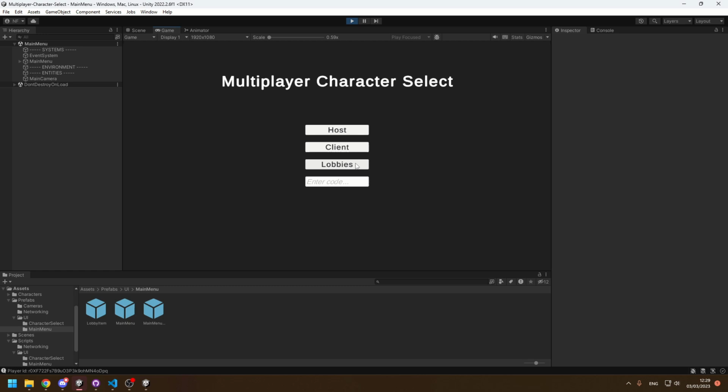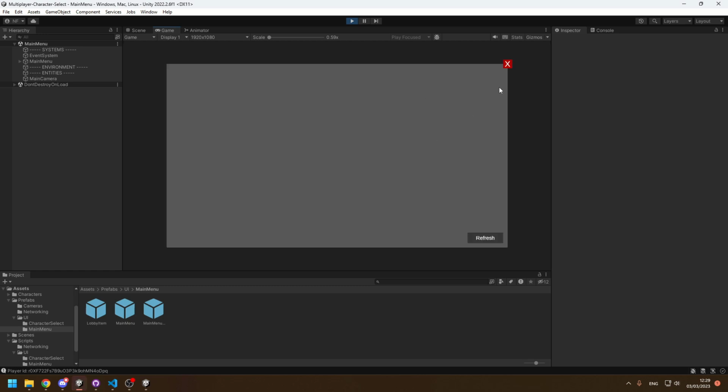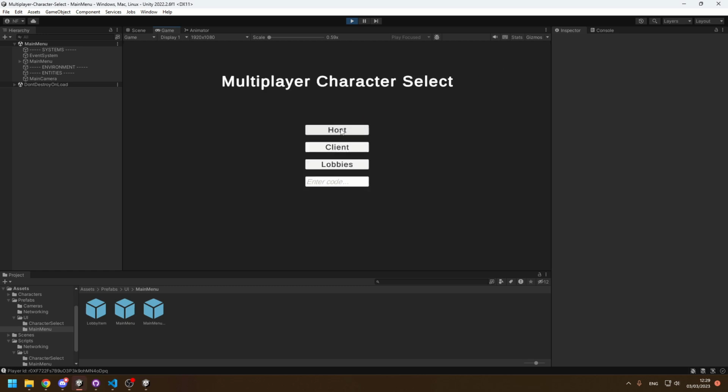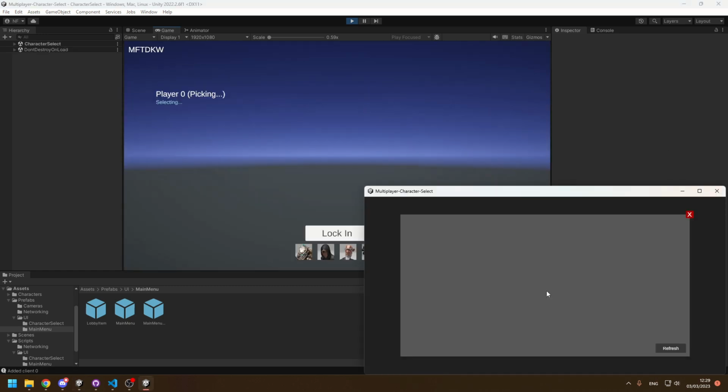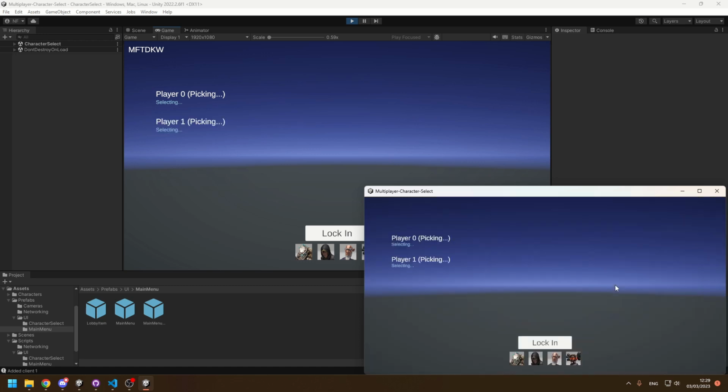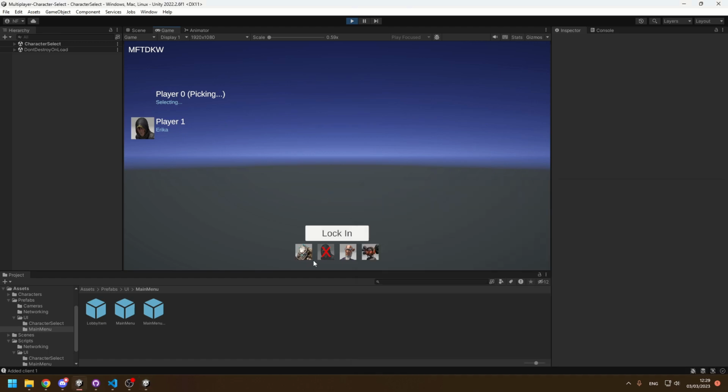Okay, the build is done. If we go into lobbies, there shouldn't be any lobbies. We'll close it, we'll host. And then once the hosting is done, we should hopefully be able to go back to the client, go to lobbies, and we see my lobby is there with 1 out of 4 players. I'll hit join on the lobby. Give it a second. It has joined us. We can then pick our character and play like usual.